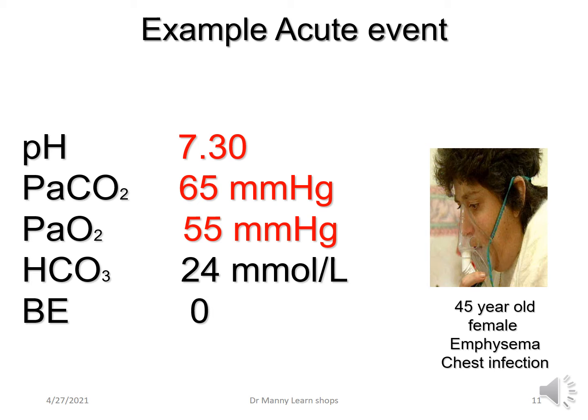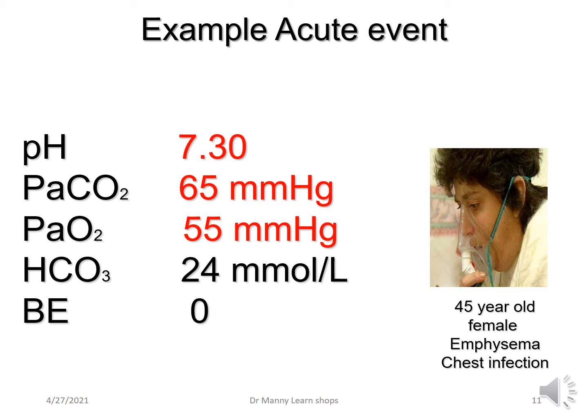However, as I said, we've got to look to see what has caused the acidemia. The pH tells the story. Is it an acid problem or is it a base problem? Is there an acidemia or an alkalemia? In this situation, it's an acidemia. Then we move on to the PaCO2. She's retaining CO2, which means she must be hypoventilating. If you're not ventilating properly, you can't get rid of CO2. So you're hypoventilating. She's got a PCO2 of 65.